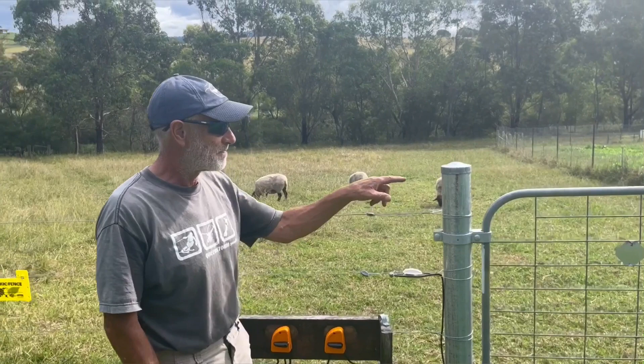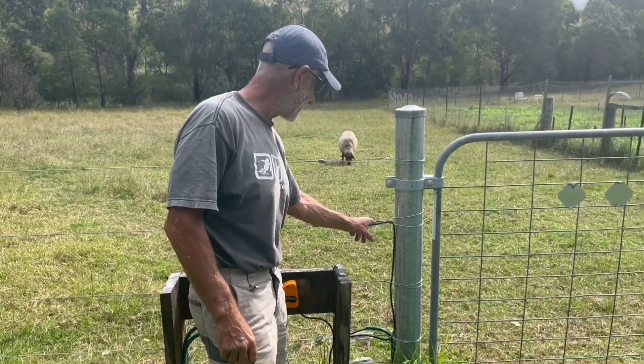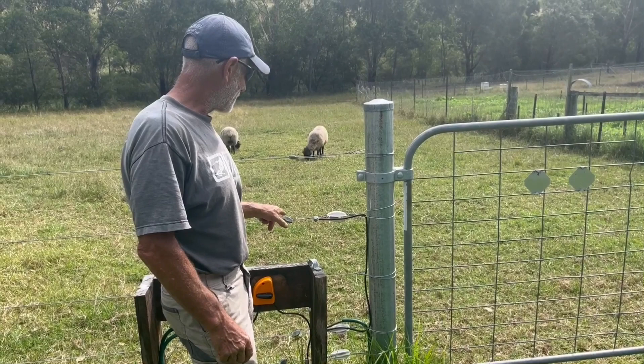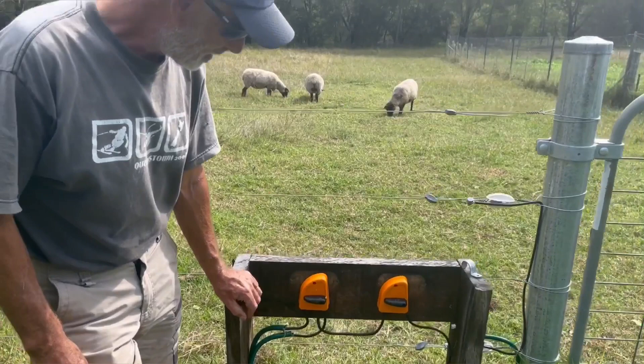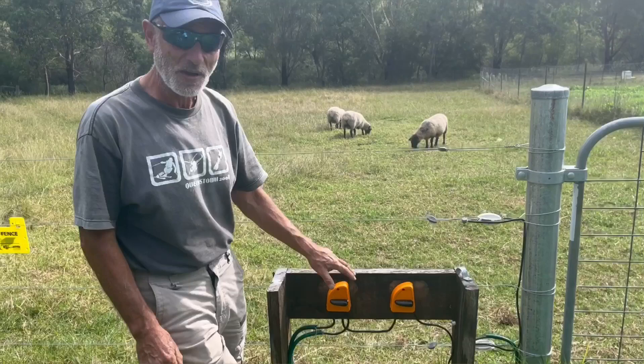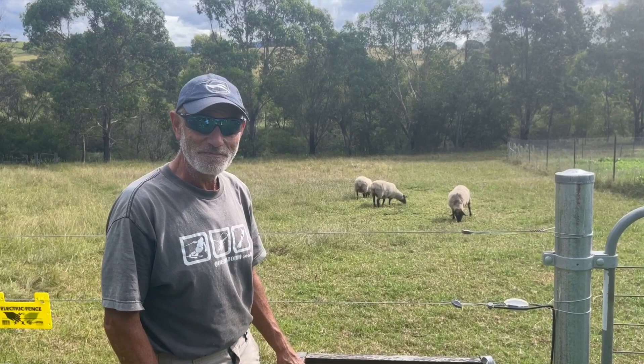Seeing as the chain is the weakest link in the fence and it's all earth basically, it was shorting out through the chain on the gate, so it took a little while to find. While I was at it I replaced the wire up at the gate, and wherever there's a pinch point on the insulated wire — which is this one here which feeds the active into the fence — I put some hose just to protect the black wire so it doesn't pinch and break. I've also changed the switches to fully covered bolts that connect the wires, so it's pretty neat now. One of my grandsons got a big shock when he touched one of the bolts on the switches, so thankfully we found it. We're so lucky that Robert can do all this electrical stuff.